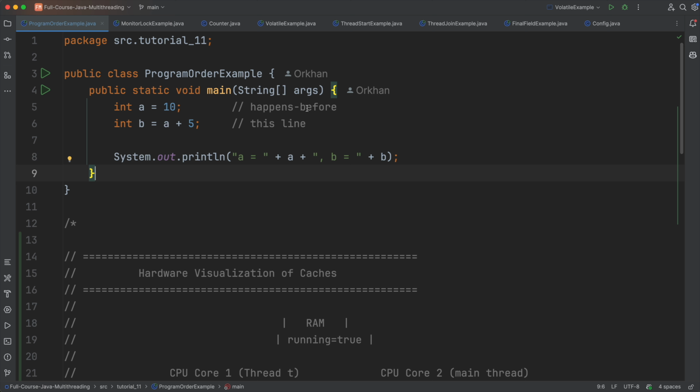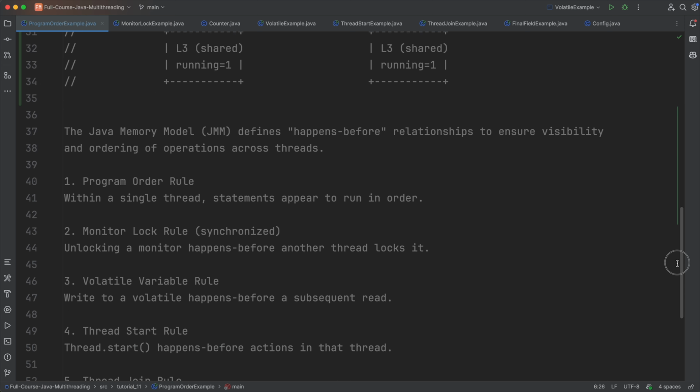What the Java memory model does is ensure that the writing to A happens exactly in the order that we put it. Imagine that the CPU has reordered that. What will happen in that case is that for B, we will get the value of 10 instead, which is not expected, and may create confusion and unexpected results in our program. That's the first rule defined in happens-before.